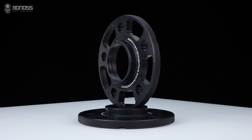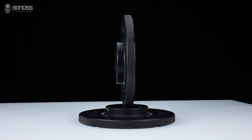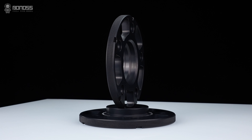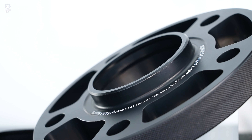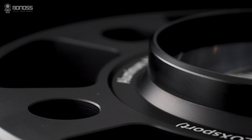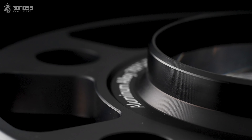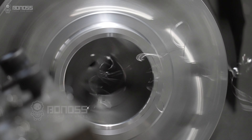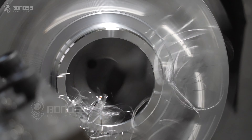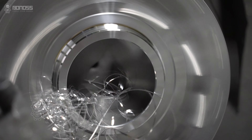Half-century spacers are designed to help you stay centered on the vehicle. Most original required wheels are half-century. The center hole of these wheels is perfectly fitting the wheelhouse assembly. Half-century wheels can be properly mounted and accurately balanced, but most aftermarket wheels are actually luck-century, which means the center hole will be made larger to fit over a variety of different vehicles. Luck can be bent under force and provoke vibration if you keep the wheels on balance for a long time.